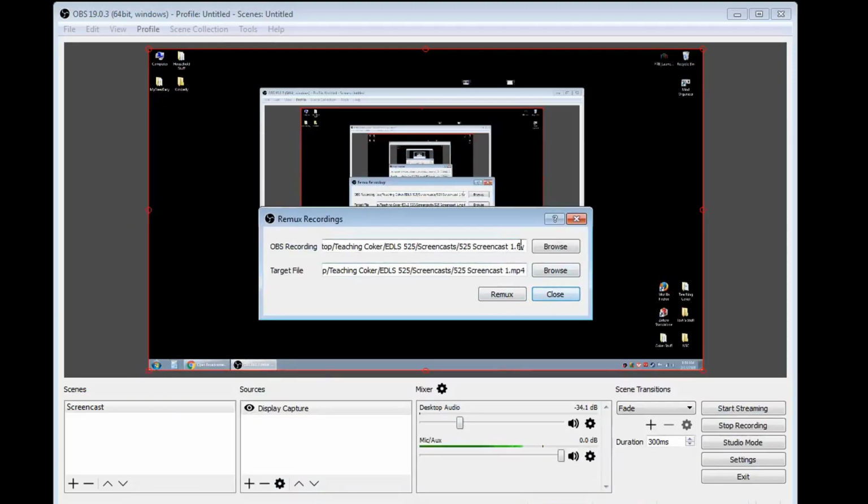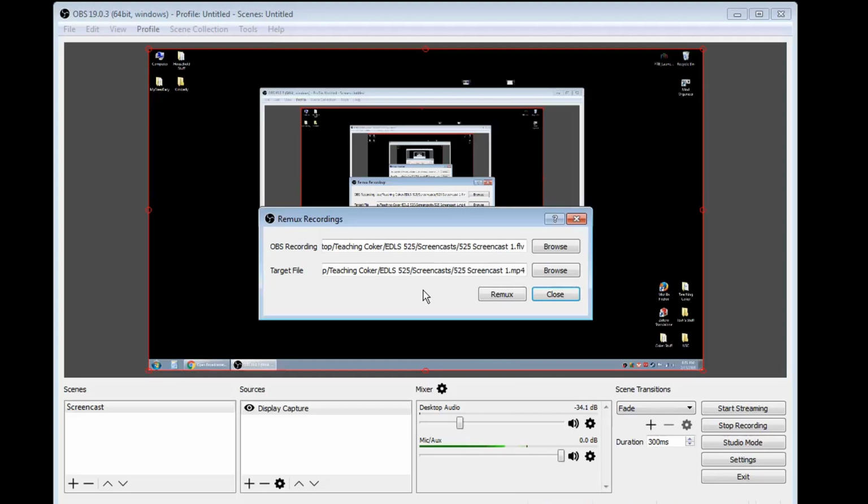Anyway, as to why we would want to save it as FLV and then convert it to MP4 instead of just straight recording it as MP4, FLV allows you to recover your videos if they crash. If something bad happens while you're recording and you lose the ability to record it, you get to save whatever you've already recorded. It's a playable file. MP4, however, if it doesn't complete the actual recording process, it's gone.